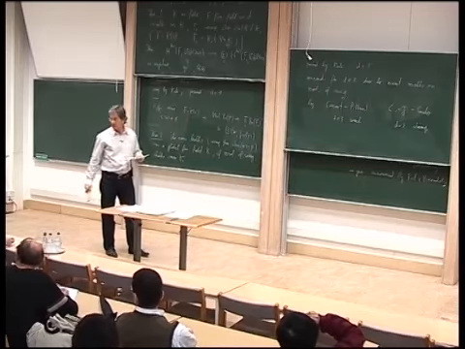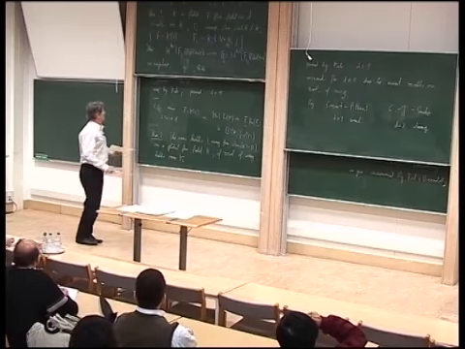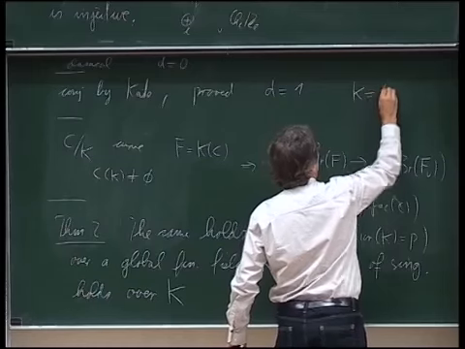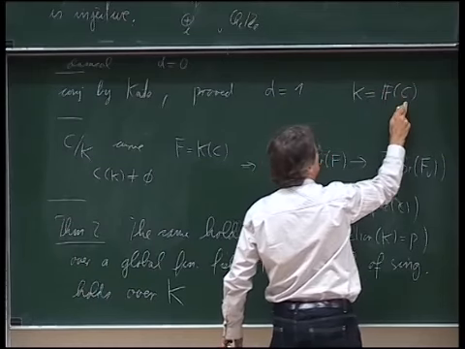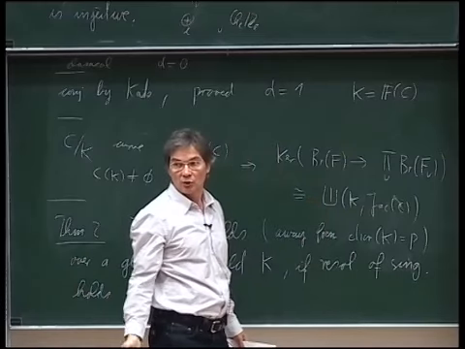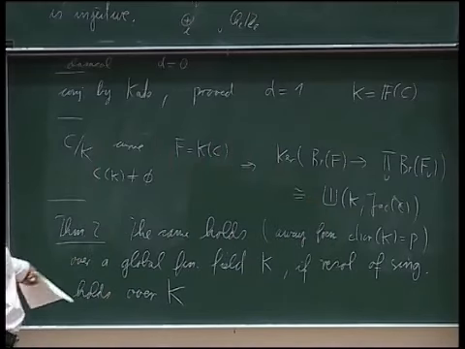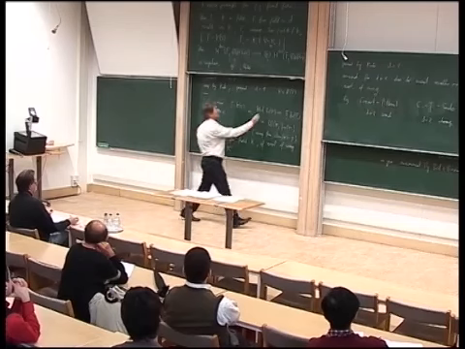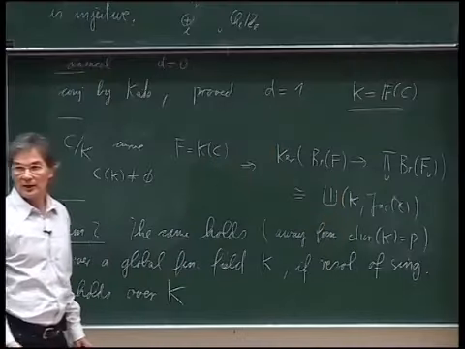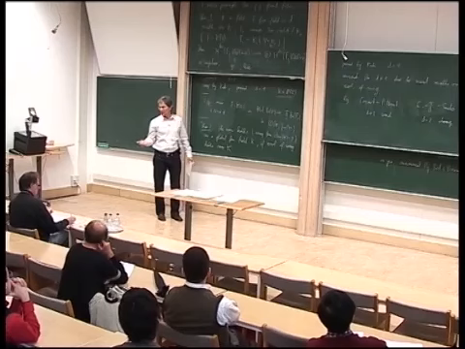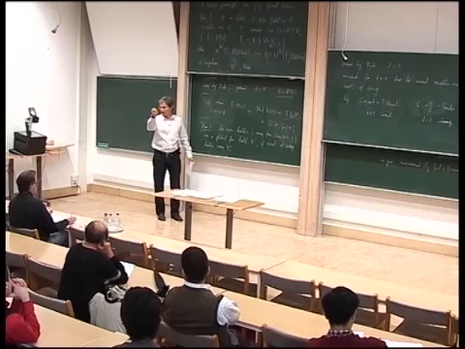What is K? K is the function field of a variety over F, where F is a global... Right. No, K is F(C), where this is a curve over a finite field. This is a global field. The global function field is a global field in the sense of André Weil, so a function field in one variable over a finite field. And over this, I take a function field F of degree d.